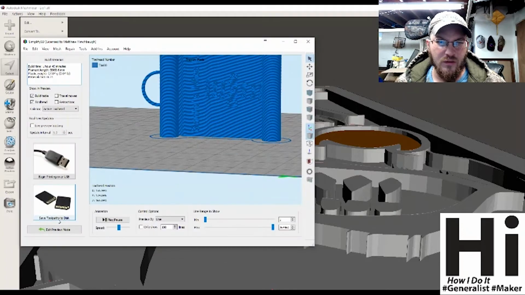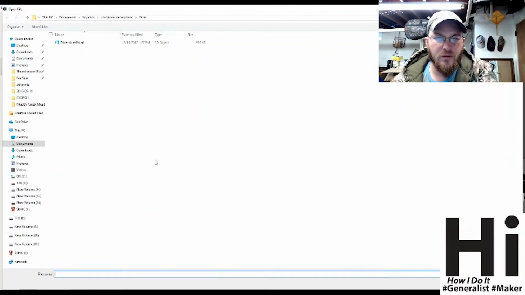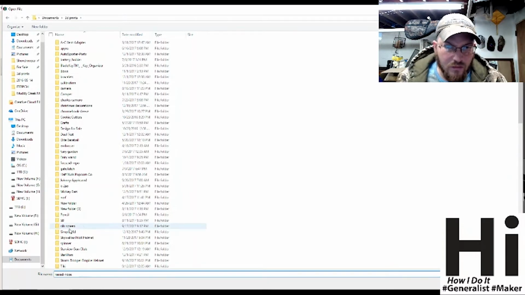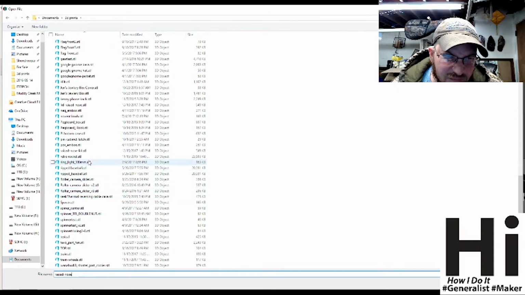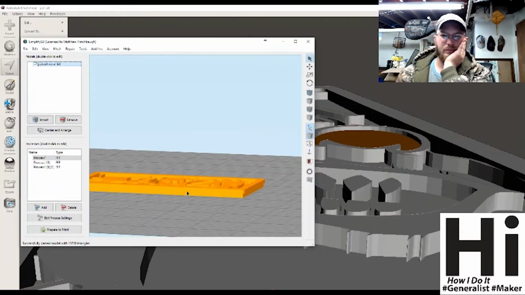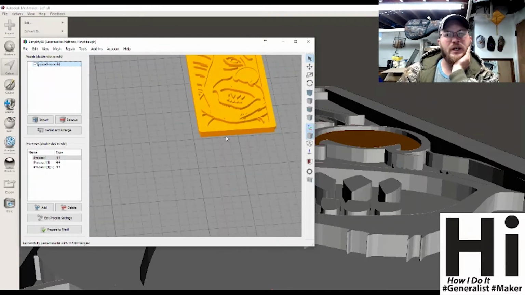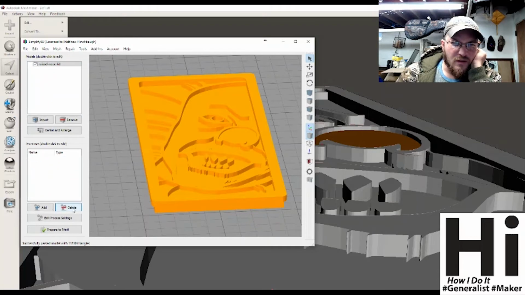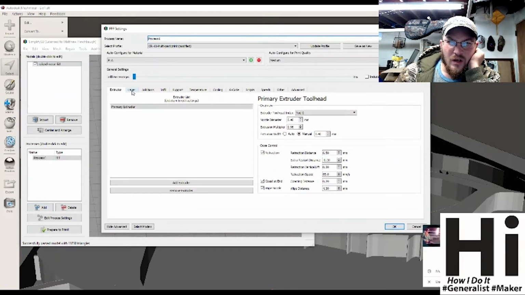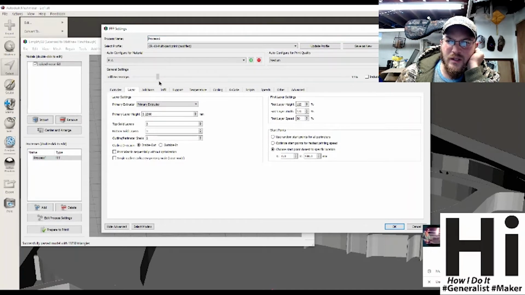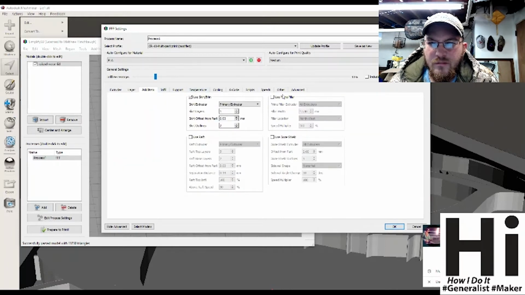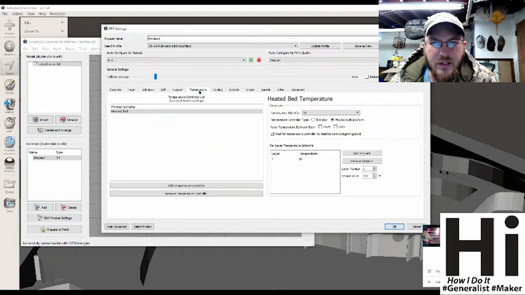Now, if we go into Simplify 3D, remove that one. That's import, and we called it raised nose lid. And I open it up. So now in Simplify 3D, we can use the multiple processes. Let's delete this stuff out of here. Okay, so let's add a process. Let's see, we would say 10% infill. Solid top layers, we'll do 3, bottom 3, and perimeter 2. We'll do a skirt. And pretty standard settings, nothing special for PLA.